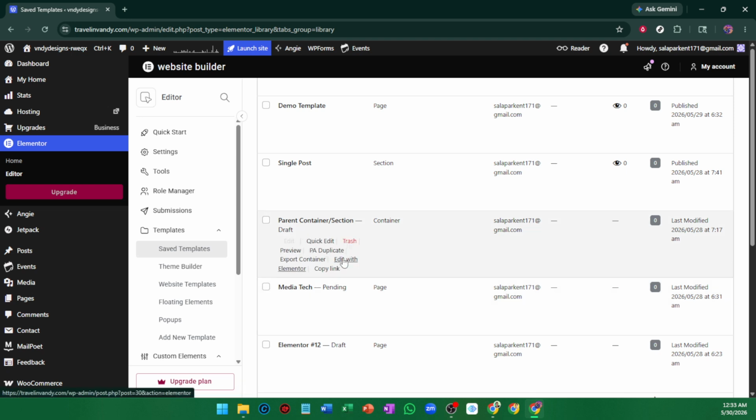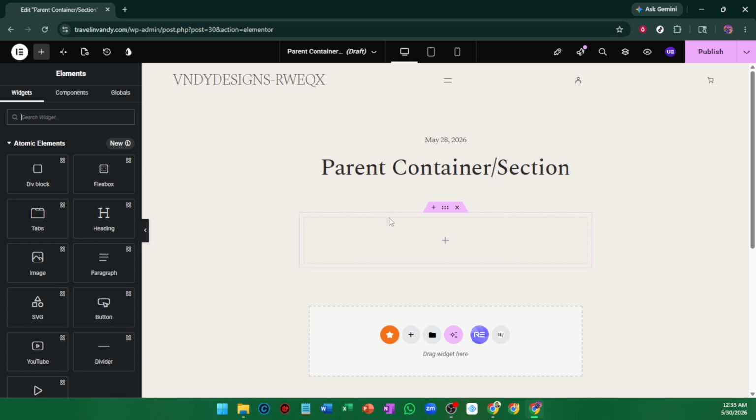Next, you'll prepare the elements you want to restyle by giving them custom CSS classes. Select the light version of your logo, and in Advanced, enter original-logo in the CSS classes field. Select the dark or scrolled version of your logo and give it the class scroll-logo. For your navigation text and icons, assign a class like sticky-menu-items or menu-text-colors to the widgets or container that holds them. These labels don't change anything by themselves. They simply let your CSS target exactly what you want when the header becomes sticky.